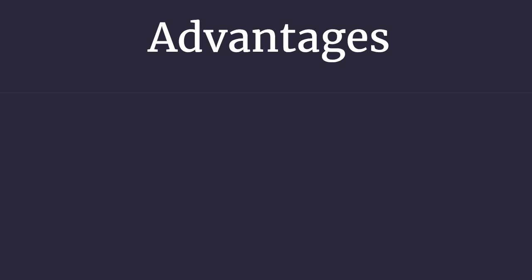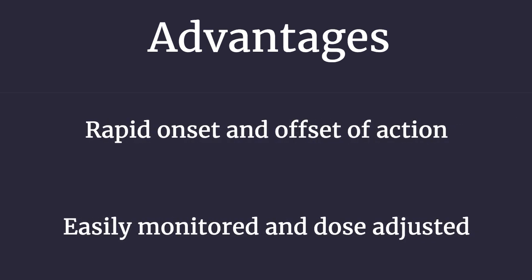the best advantage that IV unfractionated heparin has is that it has a very rapid onset and offset of action. So it's really good because it starts working right away. And then if you need to discontinue it, it's very easy. You just shut it off, and within a matter of seconds to minutes, the anticoagulation effect is gone. So this is really good for any emergent surgical procedures or if the patient starts to bleed.